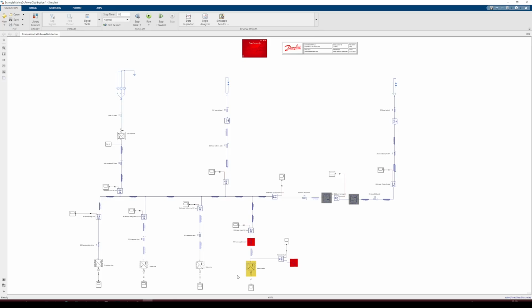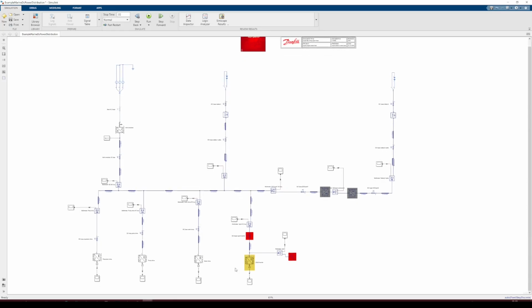So in this example scenario, the fuse selectivity coordination worked as designed, and only this faulty equipment was isolated from the system. Of course, we can see that the DC card has activated, which means that it observed the fault current increasing and therefore disconnected the two sides of the DC power distribution system.